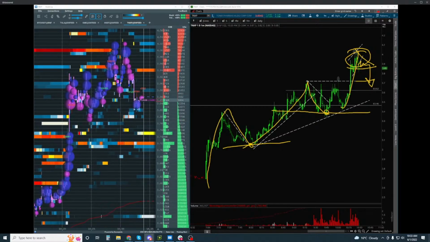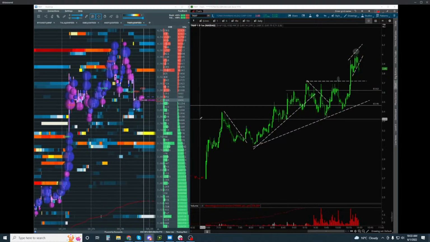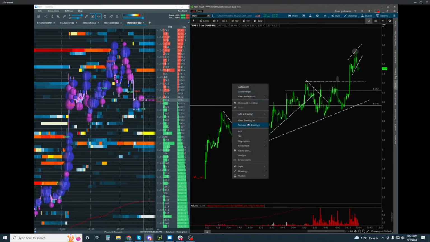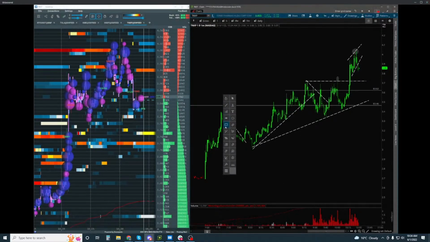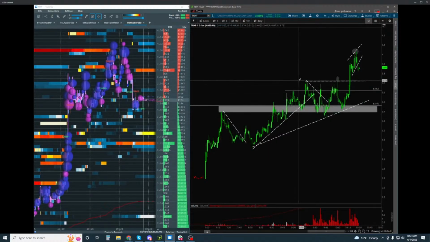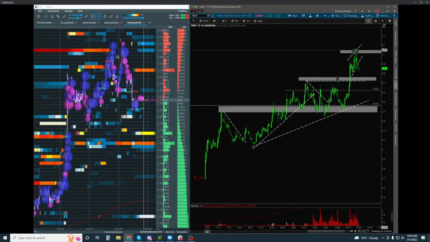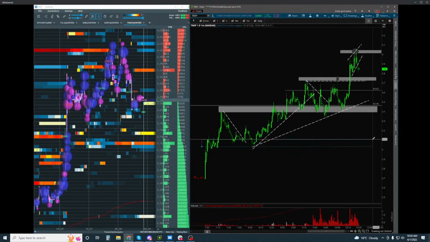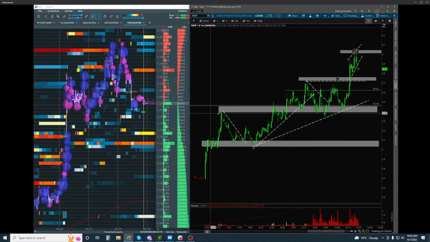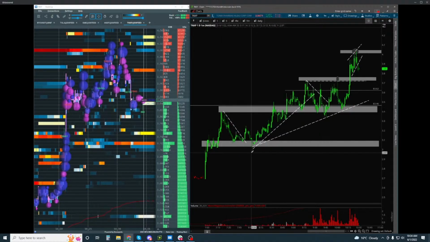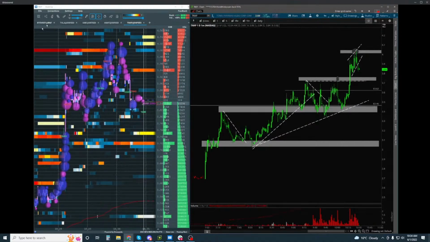So to make things easier, what we're going to do over here is put our levels of supply and demand that often correspond to Bookmap. So these are the areas that I'm looking at right now. These 3 main areas. I don't really care now about the areas down here. This is what TNXP is doing. Point A, B, C, D, and so on. You can see over here how it goes up.